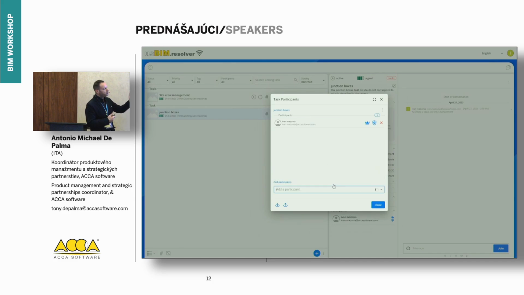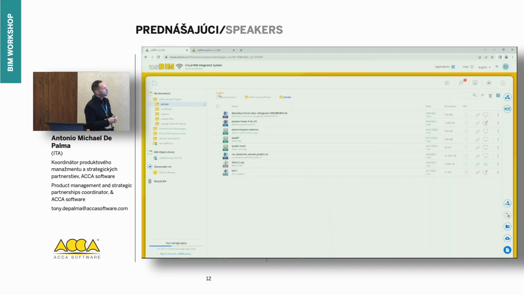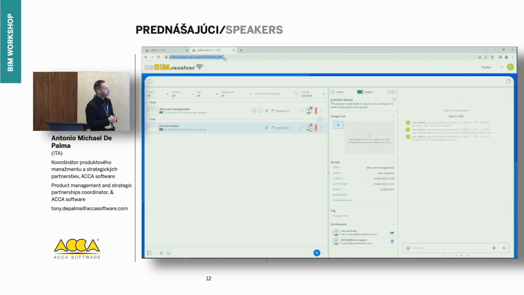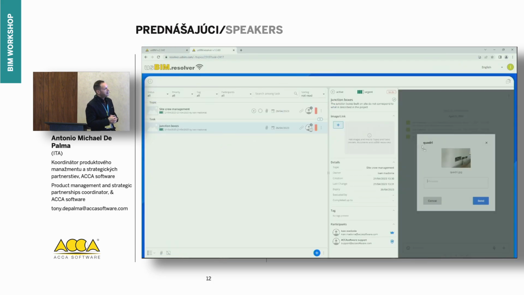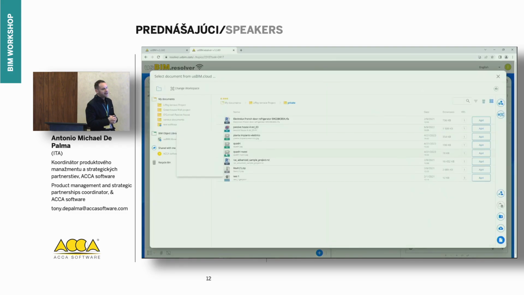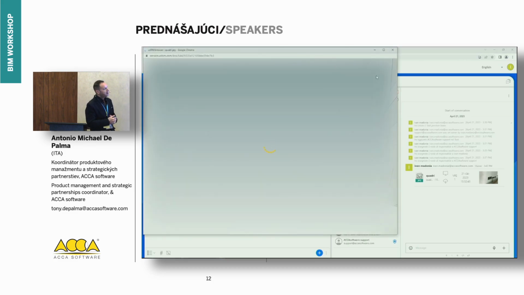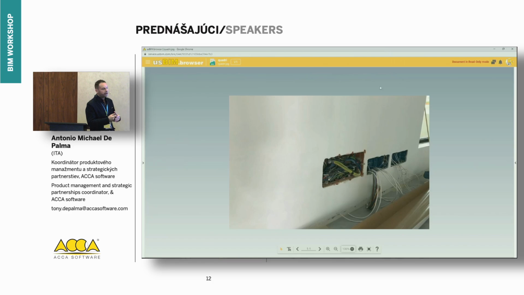So we can assign them to any other collaborator which is part of the usBIM ecosystem, for instance the site manager, so we can call them into the issue resolution workflow, assigning all kinds of documentation. And here, for instance, in this particular case study, we're giving some indications to the electrical systems designer or maybe to the installer, because we have noticed that there are particular errors or faults in the installation process.